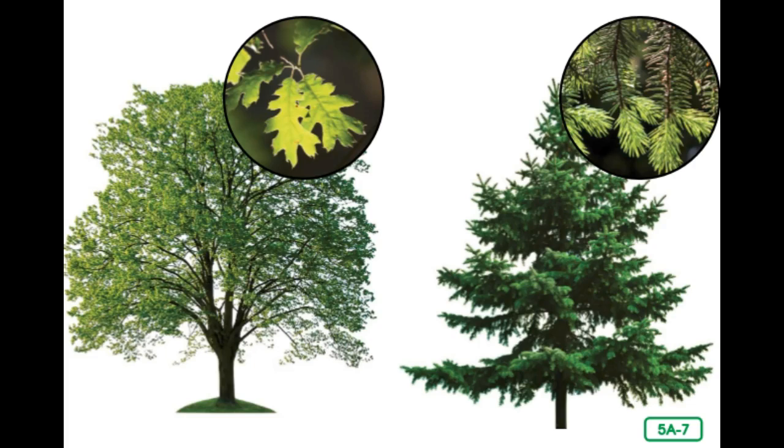There are two types of trees, deciduous and evergreen. Deciduous trees shed their leaves. Deciduous trees tend to have wide, flat leaves, whereas evergreen tree leaves tend to be narrow and thin like needles. During the cold winter months, deciduous trees shed their leaves and become inactive for the winter, much like hibernating animals do during the winter time.